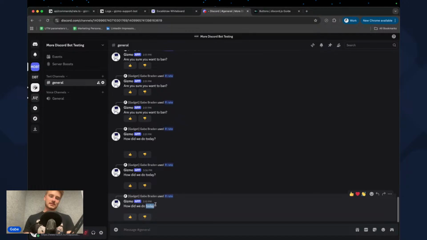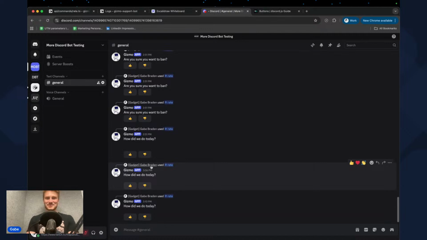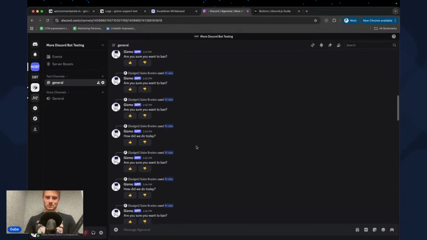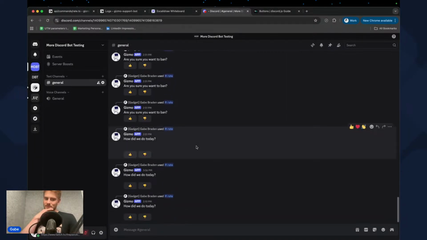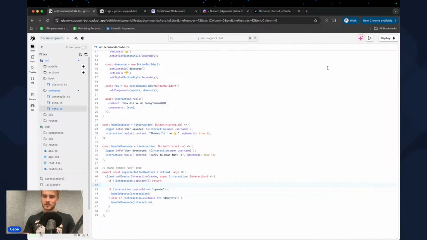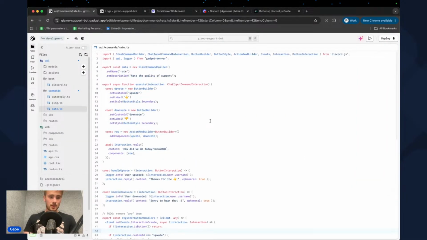Okay. Oh, I guess that makes sense because it's interaction. Bro, that's awesome. Okay, so now that I can hit a function in Gadget, now it's just in Gadget. The interaction from Discord's pretty much done. All the rest of the logic should be from Gadget, which has a better developer experience. No offense to the Swedes, but your thing sucks, bro.